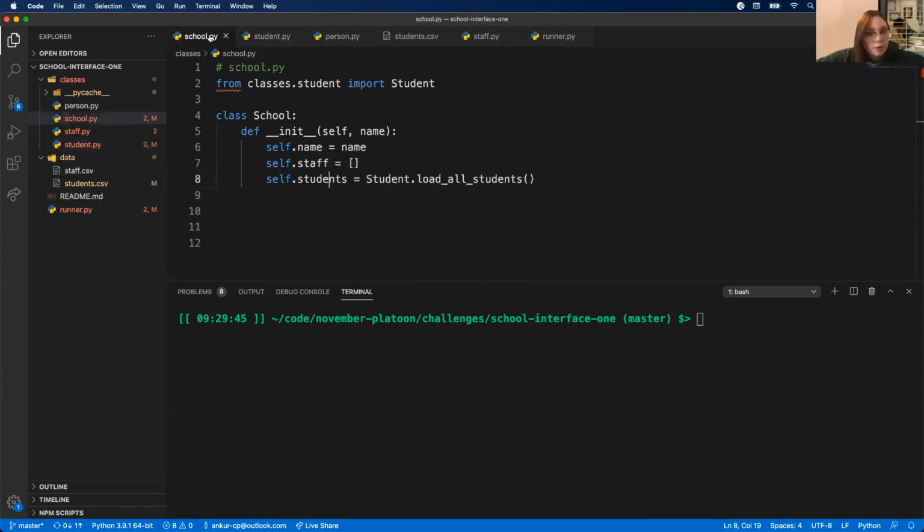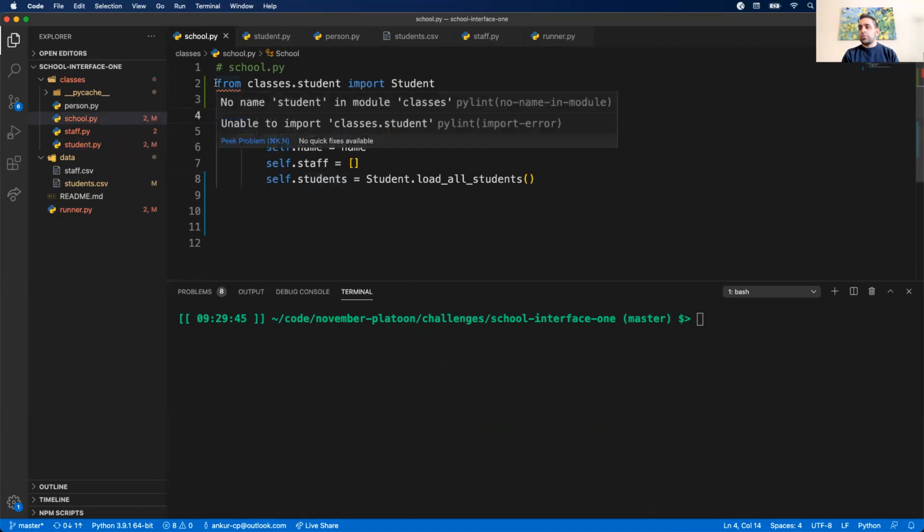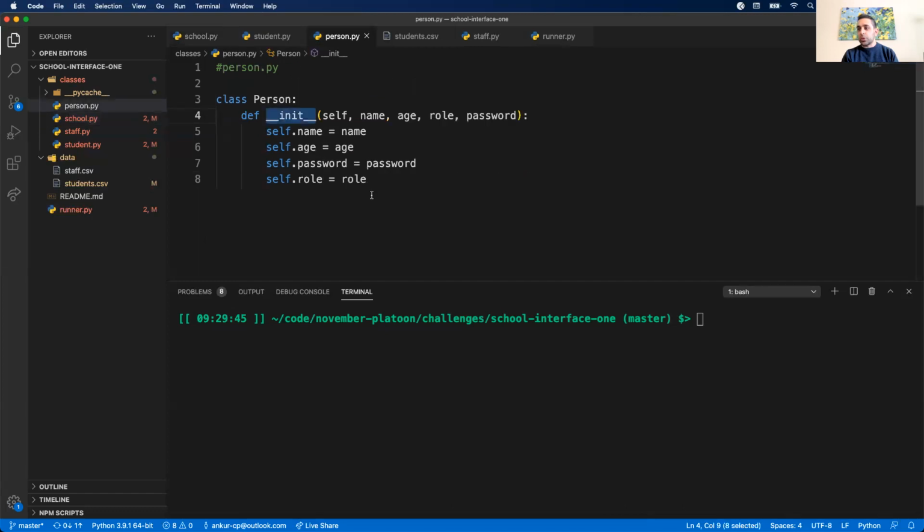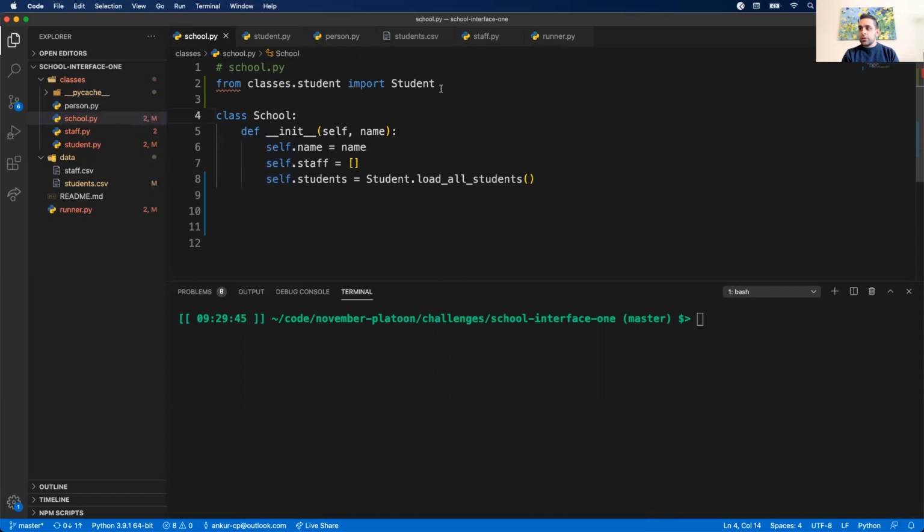Yes, where you imported student. Great question. So Taylor's question was, do we need to import person here because person is actually storing some of our data here? The answer to that would be no, actually, but it might not be clear why, so we definitely should talk about it. In this case, I'm importing student into my school file. So school knows that student exists, but school doesn't know anything about person.